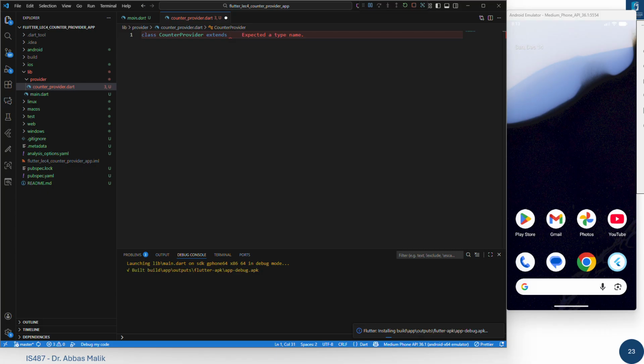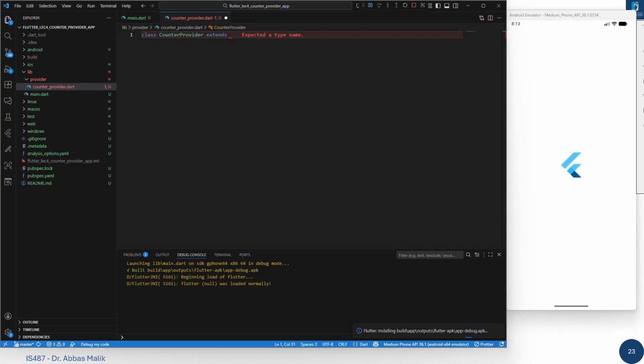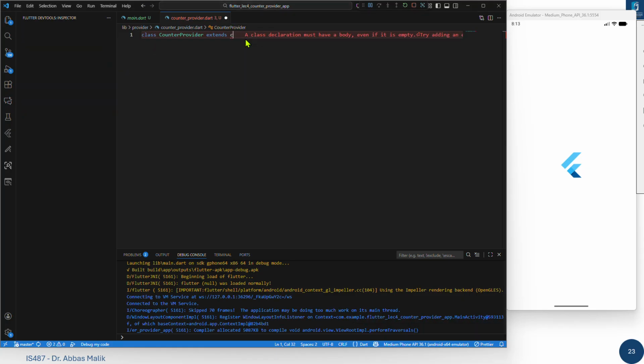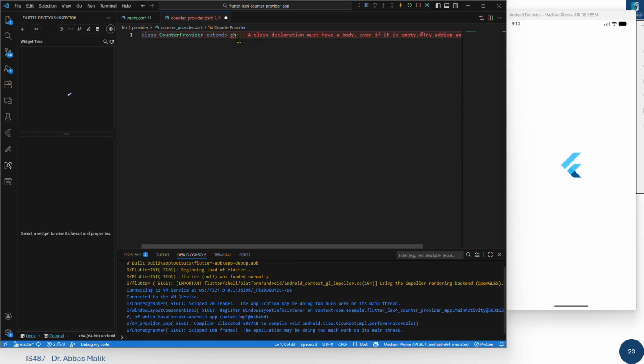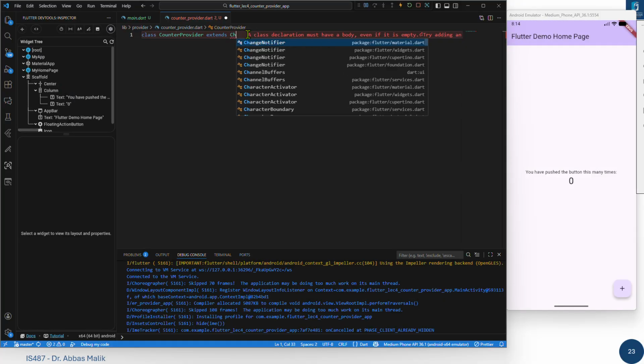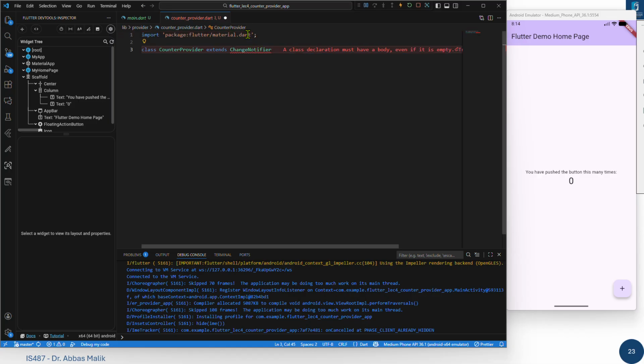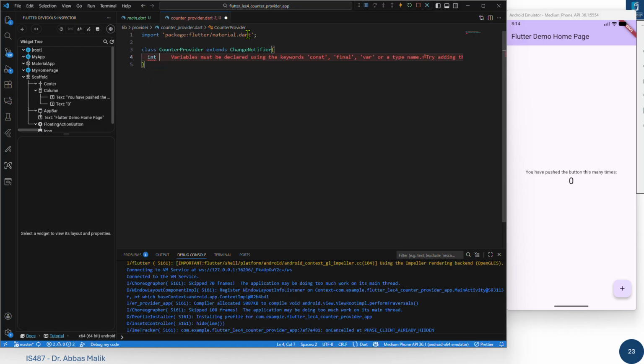So inside this class, we have an int variable which is the count, and that is initialized to 0 in the beginning.